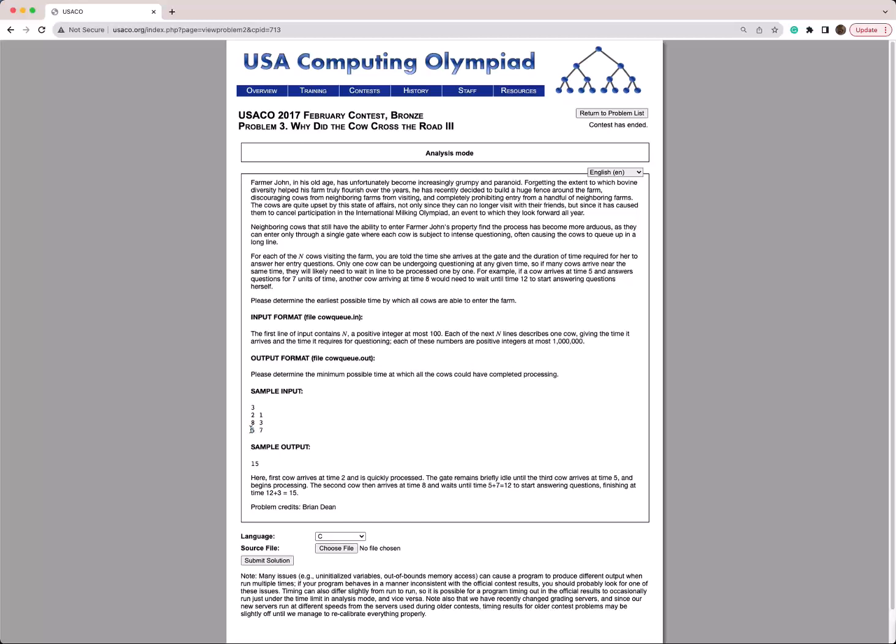But this cow that enters at time 5 takes 7 units of time, and so that will affect the cow that arrives at 8, because 5 plus 7 is 12, which is larger than 8, and so the cow that arrives at 8 will have to wait until time 12, and then it will take 3 units of time, so 12 plus 3 is 15. And that's basically it, so we'll get coding.